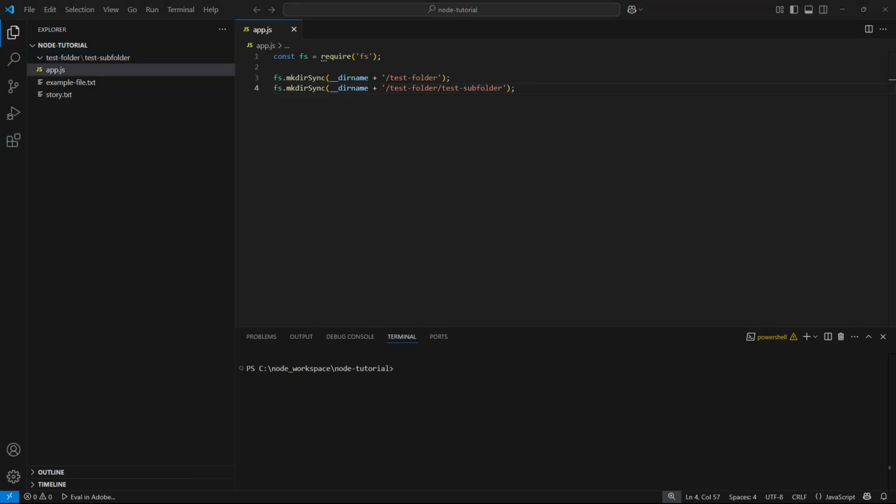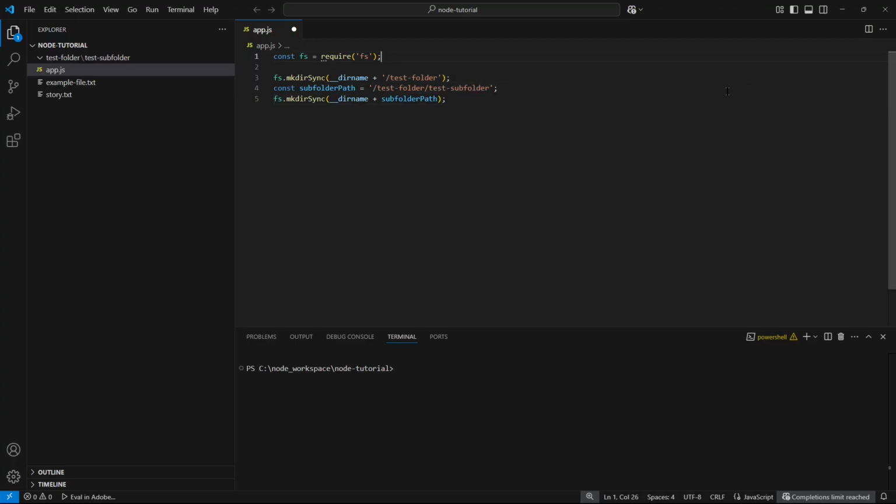Next, let's explore how to locate the path of a folder that contains more than one nested folder. We have a primary folder, and within it, a subfolder. We can definitely find the full path to this subfolder. Just like before, we can write out the full path. By the way, if you're using Windows, you can utilize backslashes. However, we generally recommend using forward slashes, since they work seamlessly on both Windows and Linux systems. Now, let's move the path to the subfolder into its own variable. Just as we did earlier, we can now use this subfolder path to create a new folder. You can run the program this way, and it will create the folder.